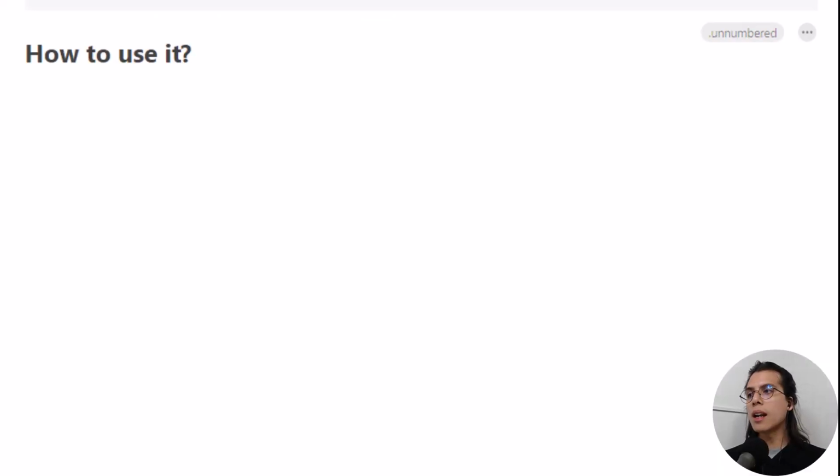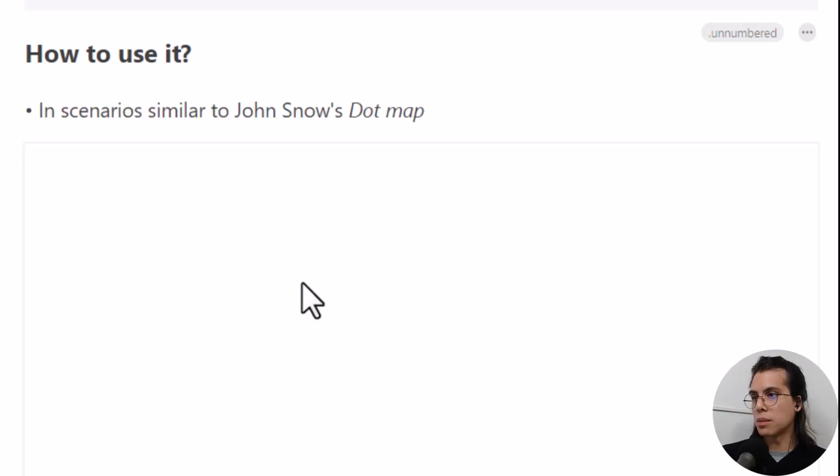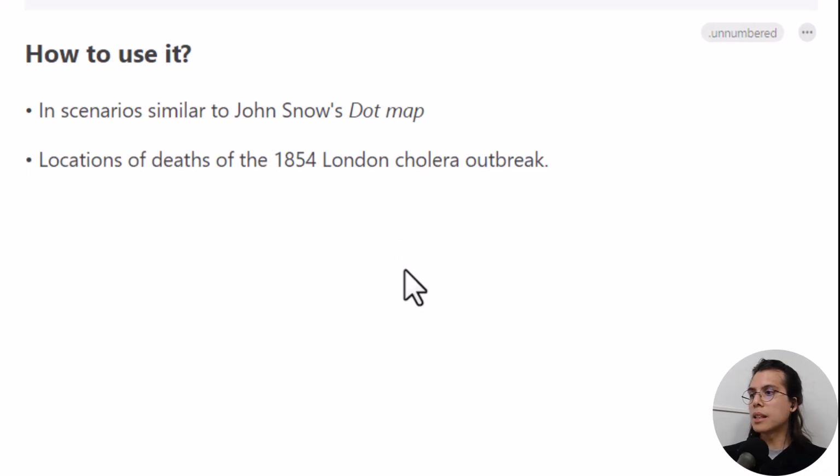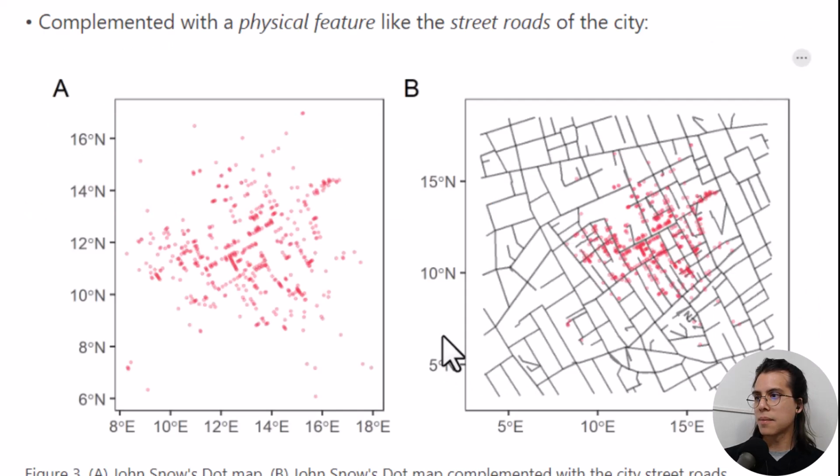So how can we use multiple layers with physical features? We can use it in a scenario similar to John Snow's map. This map depicted the locations of deaths in the 1854 London cholera outbreak. Those locations were complemented with a physical feature map that included the street roads of the city.